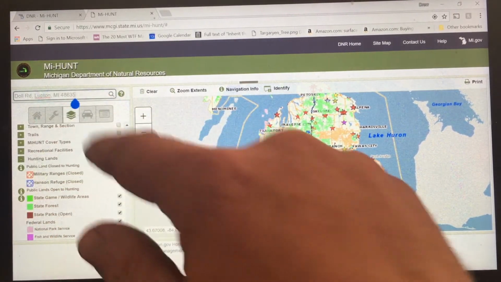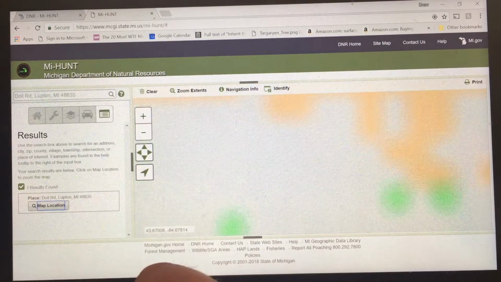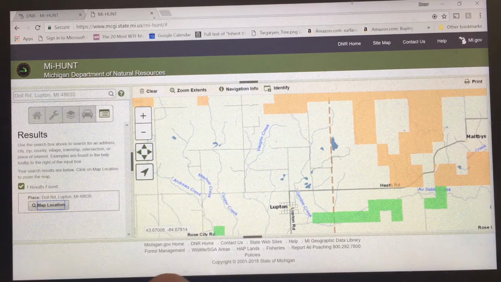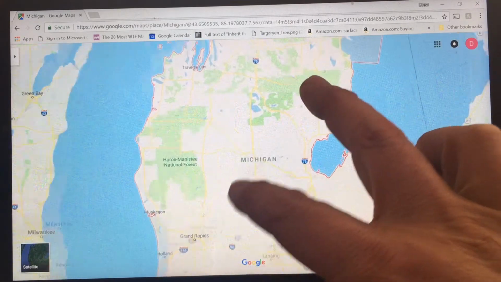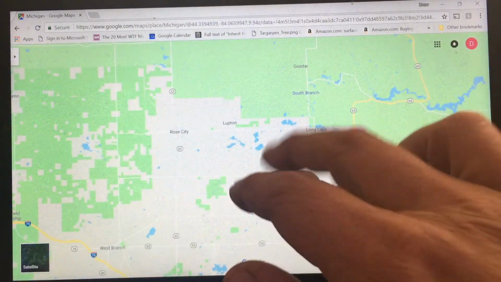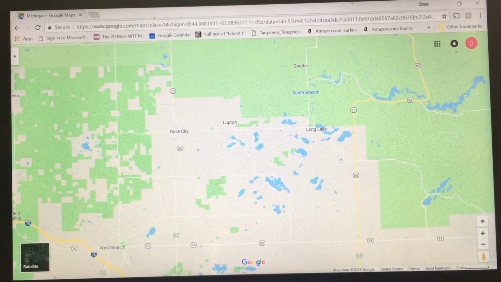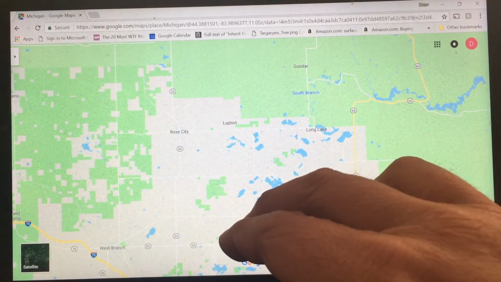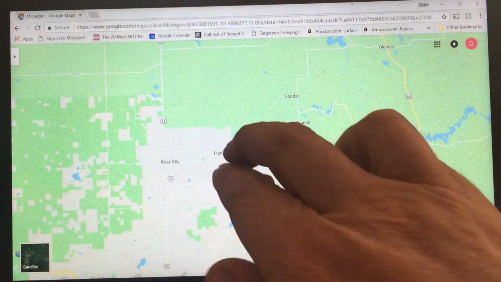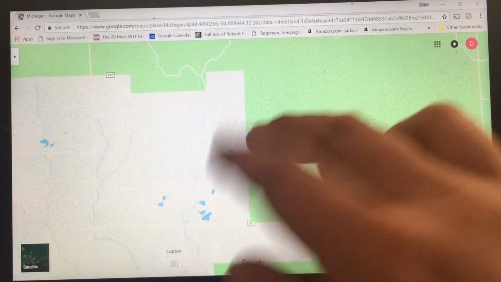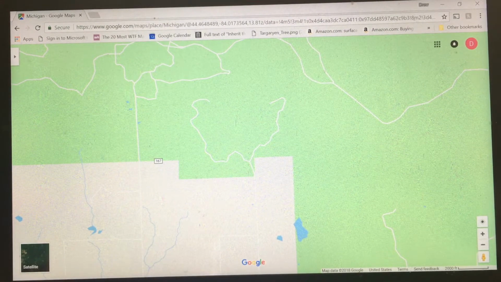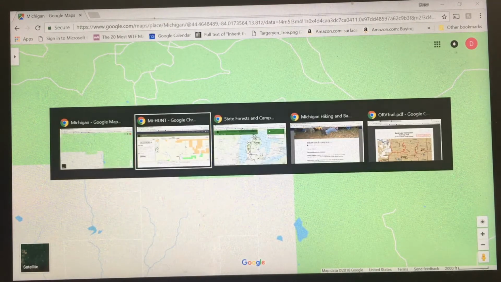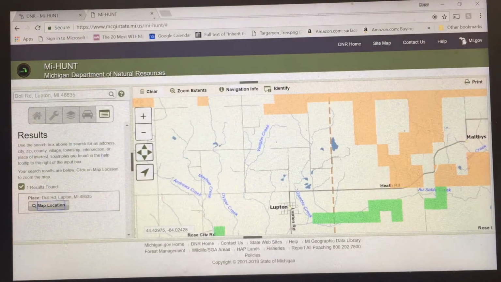Today we're going to be looking at Dahl Road in Lupton, Michigan. I found this in one of the patches of green on Google Maps. I was just trying to find somewhere close enough to home that we could drive in a couple hours, do an overnighter, maybe potentially scout it for hunting. That's actually where we went in the last video we made, the first video we made really, and it definitely has some animal sign in it, so we're going to go back there and scout it again and see if it's worth looking for deer there.